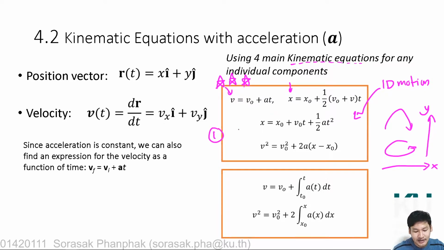The first box is mostly related to acceleration as a constant. But the second box, the one below, is for an a that is no longer a constant. So what is happening here? You have to do some integration because it can change with time and change with position. We will find all these types of usage in further investigation.